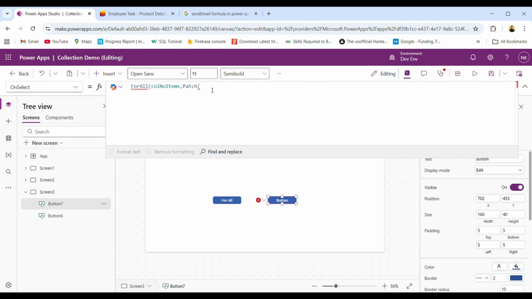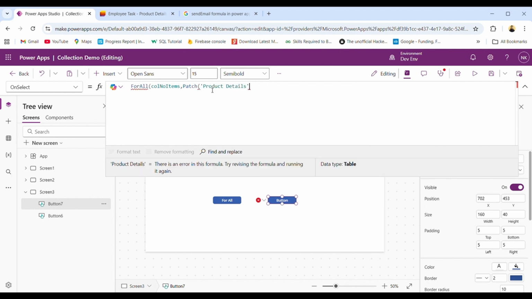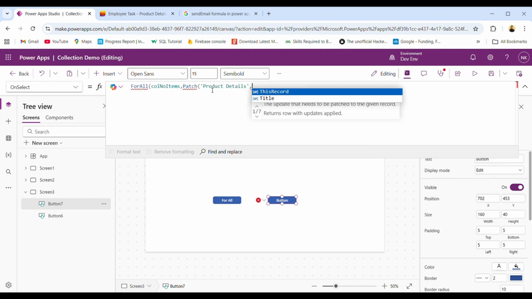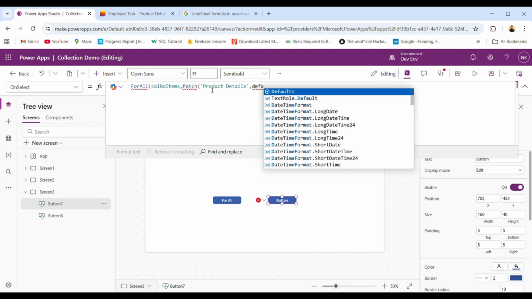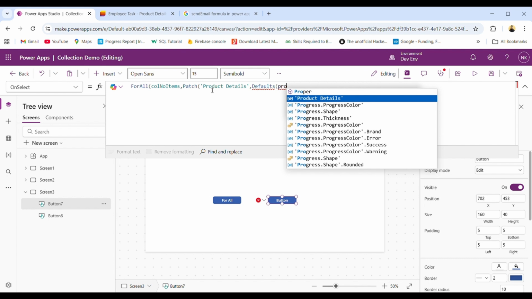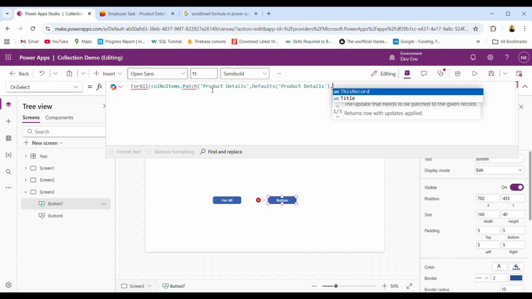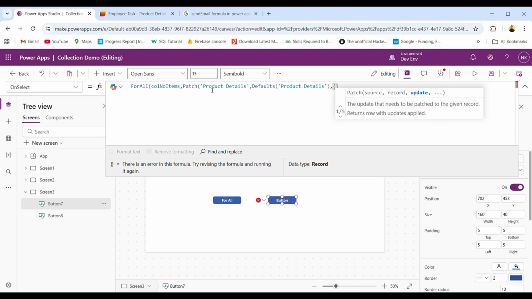Here, as we are going to patch the data to our product detail list, I'll use Defaults, and then we have to provide what exactly we want to add.